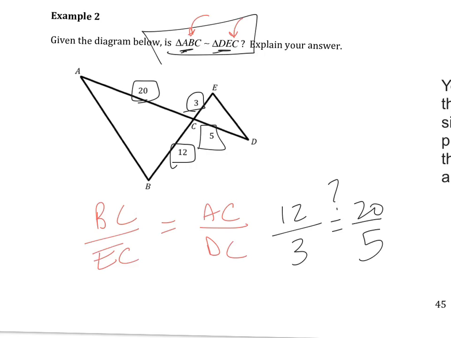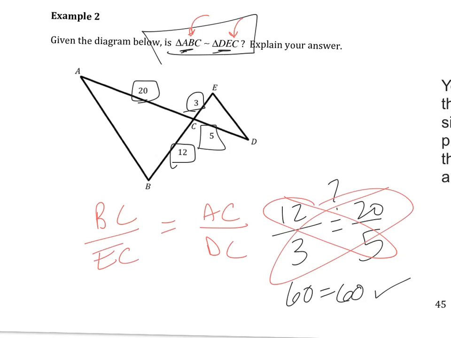To check to see if these are in fact in proportion, we do the product of the means equals the product of the extremes. So I could multiply these two and see if they're equal, and oh look, they are equal. So we know that they are in proportion. By the way, a little side note over here, the scale factor would probably be 1/4, because we took this big triangle here, AEC, and we dilated it by a scale factor of 1/4, and it became this little triangle. Now, clearly we did some reflections as well, but just for conversation's sake, the triangle got smaller.